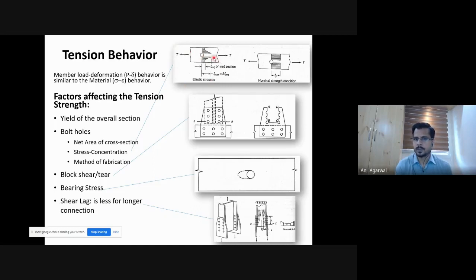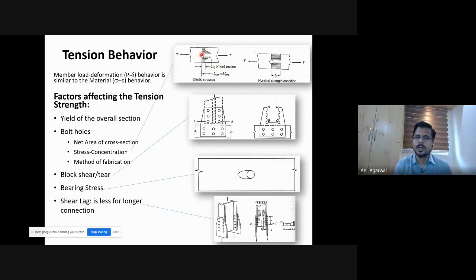It doesn't matter. In this particular case, you have this plate, you are applying tension force, and there is a hole sitting right in the middle of this plate. Away from the hole, you have a gross cross section available, and right at this hole, if you draw a line across the width of this plate, you will see that there is a reduction in the cross section. This portion of the cross section is not participating.